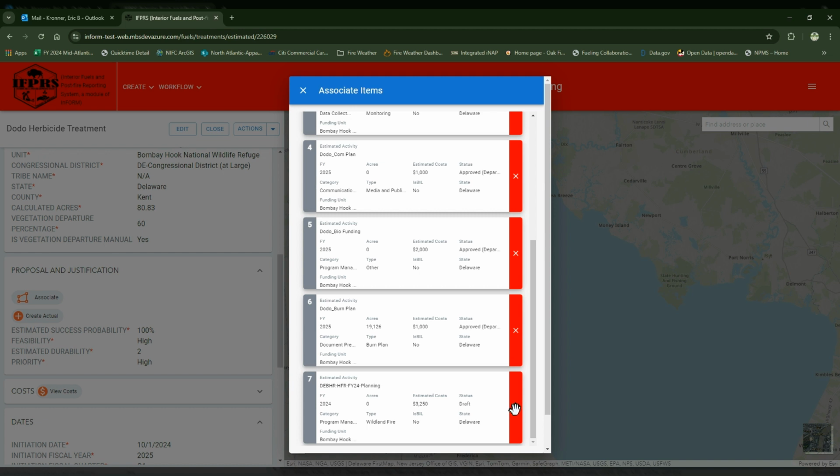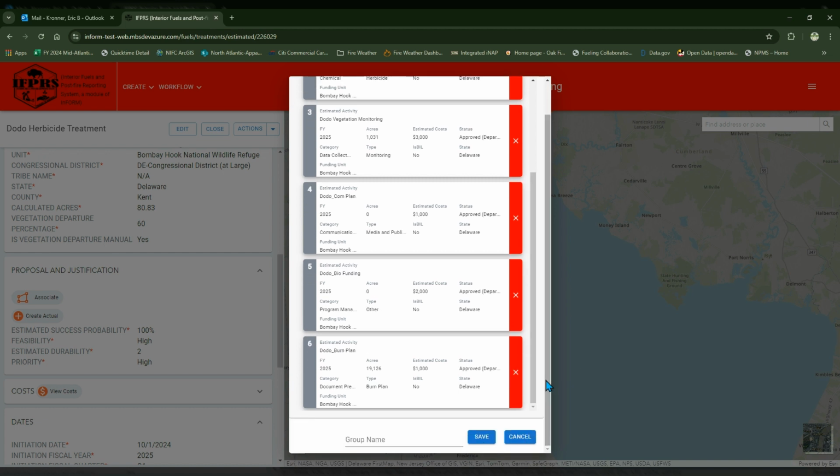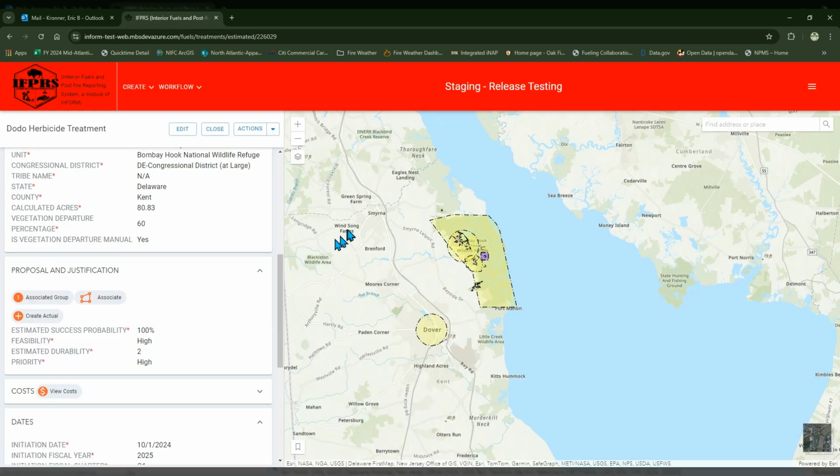Now, if you were to accidentally delete one, you could easily add it, but I would do it from a different window. So now you can name it, and you should name it something that makes sense to you. And in this scenario, I'm just going to use Dodo Group. I'm going to hit save, and then your card now shows up with one associated group. You can have, like I said, multiple associations, so this number could change.